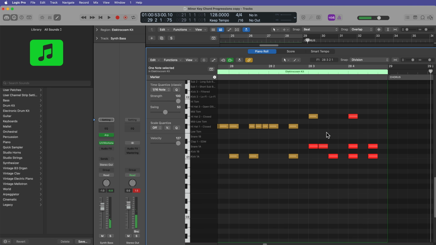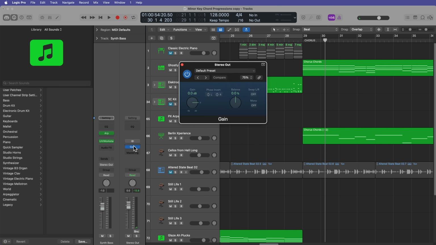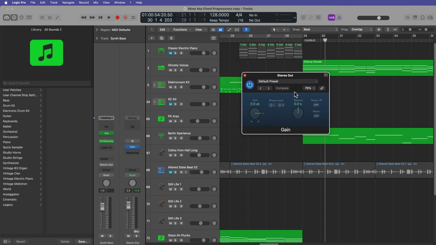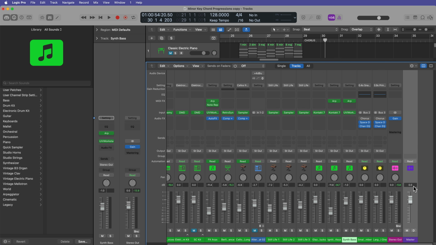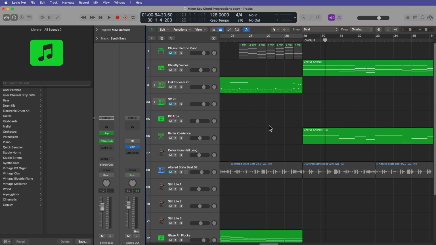Maybe a little loud there. Let's pull back those velocities a touch. And I am clipping. I'm just going to throw a gain plugin on the stereo out and drop the gain a few dBs. You can also just use the master VCA, but I tend to leave this alone. Sometimes if I pull this down, I forget later, and then I come back here and I'm like, oh, no wonder my master sounds 8 dB too low, because I forgot to put the master VCA back.